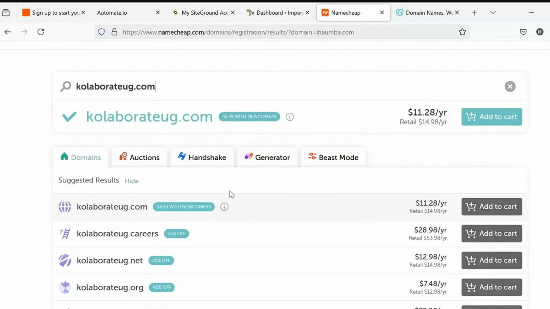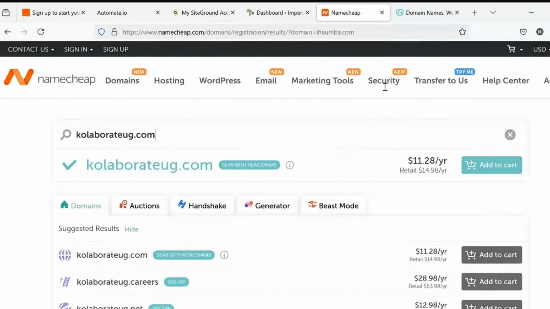Collaborate Careers is a different extension, so that's another price. Then .org is $7, you can see $7.48 per year. So let me compare the same domain name on GoDaddy.